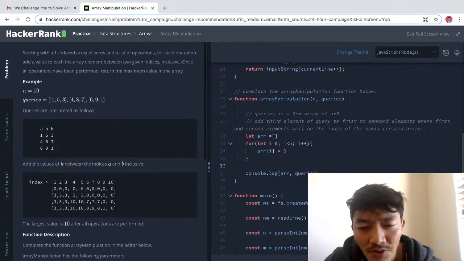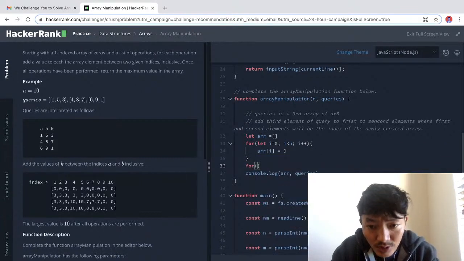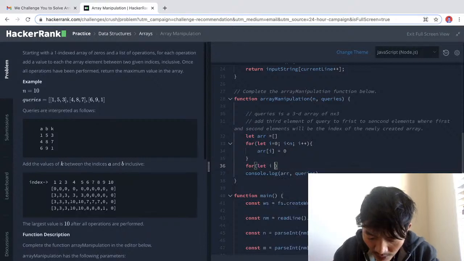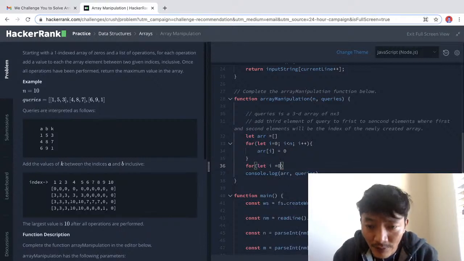We can go without creating the array also, or we can create the array first.